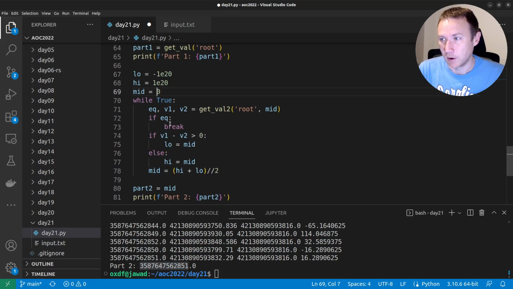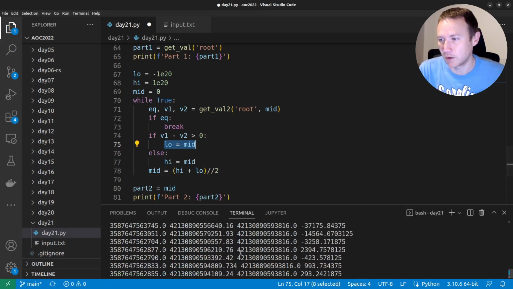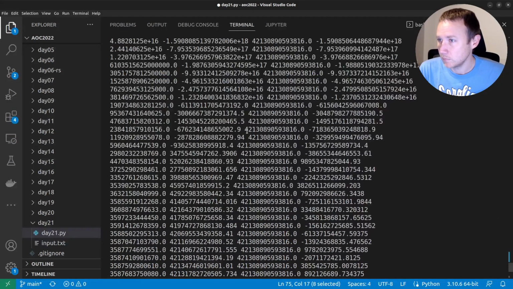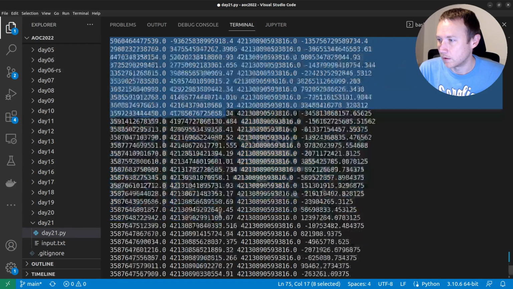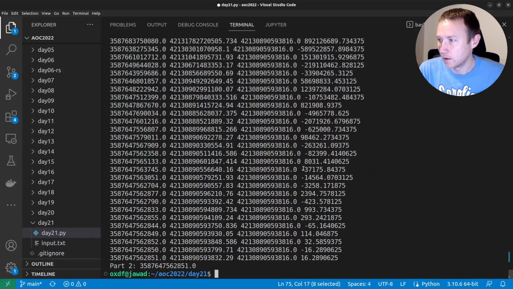Otherwise, if we are too high, we will move our lower endpoint up and then move our midpoint back in. So we're dividing the space. If the space is this whole thing, we start with the midpoint here. If we need to be higher, we move the low point up here, move the midpoint to here, and we can continue to cut the space in half until we get there. And you can see that's very quick. We start off with these being 10 to the 16 apart, and then we quickly settle in. All of a sudden now we're down to like 37,000 apart, 400 apart, 200 apart, 65 apart, and eventually we get 0.